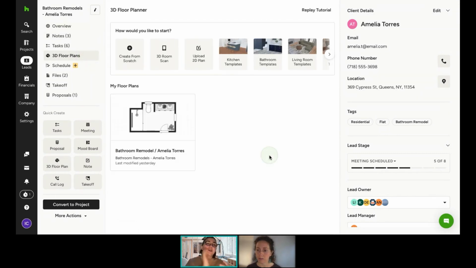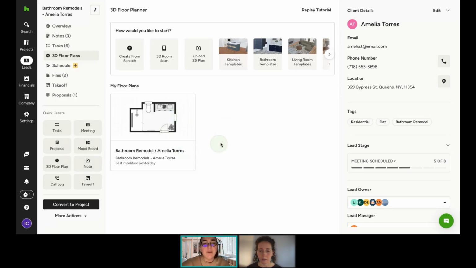So let's say that you have homeowners that already have blueprints they want to send you, and you actually want to get started because you're creating a proposal and estimate based on a surface or something like that. You're able to create a 3D floor plan through your leads. So whenever you're scanning with your app, and maybe Katie, can you also share the Help Center article on how to scan a room in the chat?